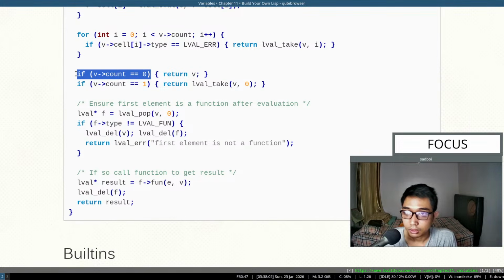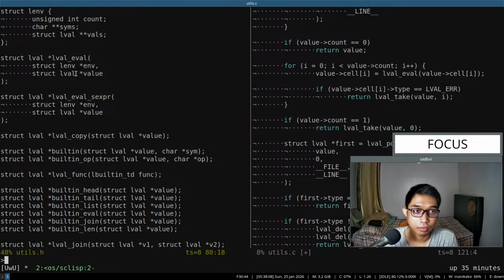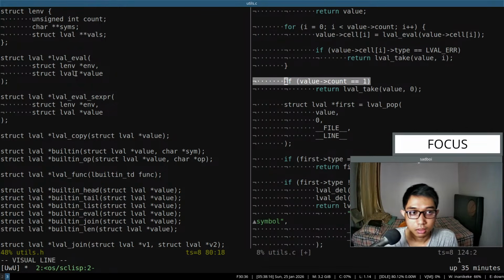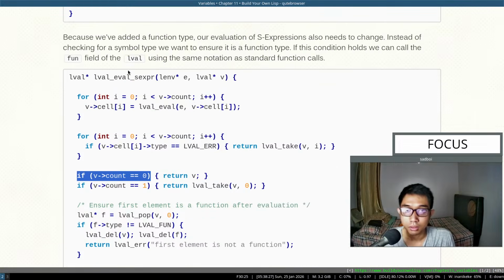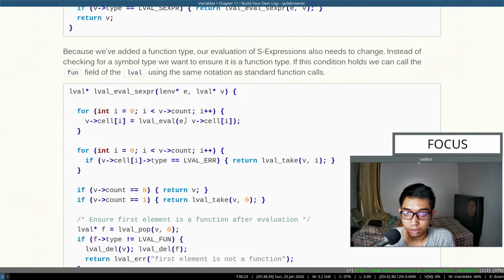Then this one, if the count is 0, return the value immediately. Count is 1 using alpha tag. Right. Wait. Okay.